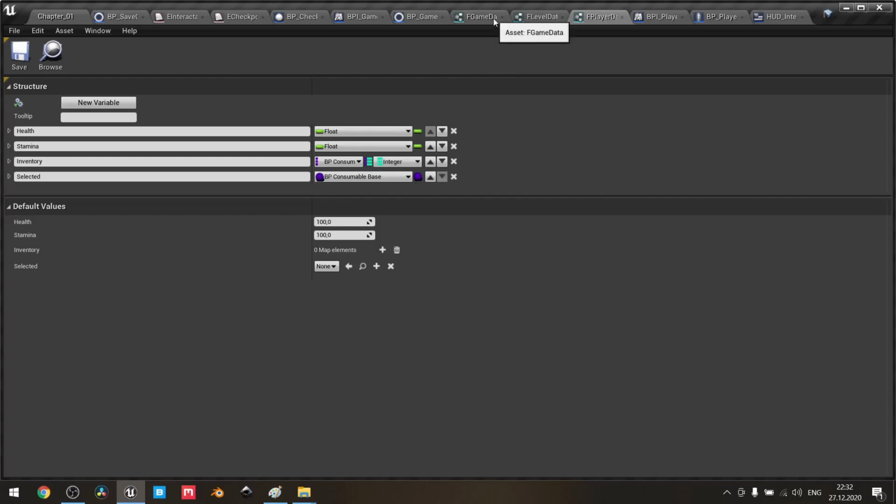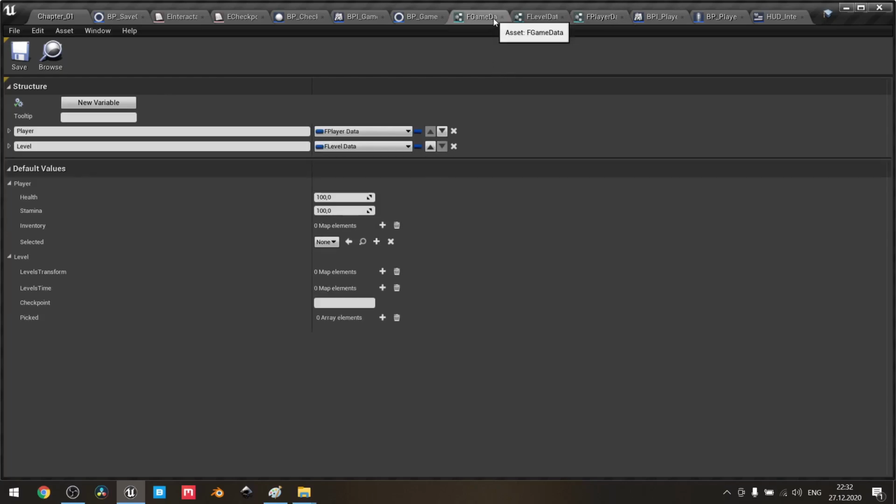And of course, the master structure. It's the structure that holds our newly created structures, level data and player data. So when you create these two, you can create the master and select our custom player and level data structures.